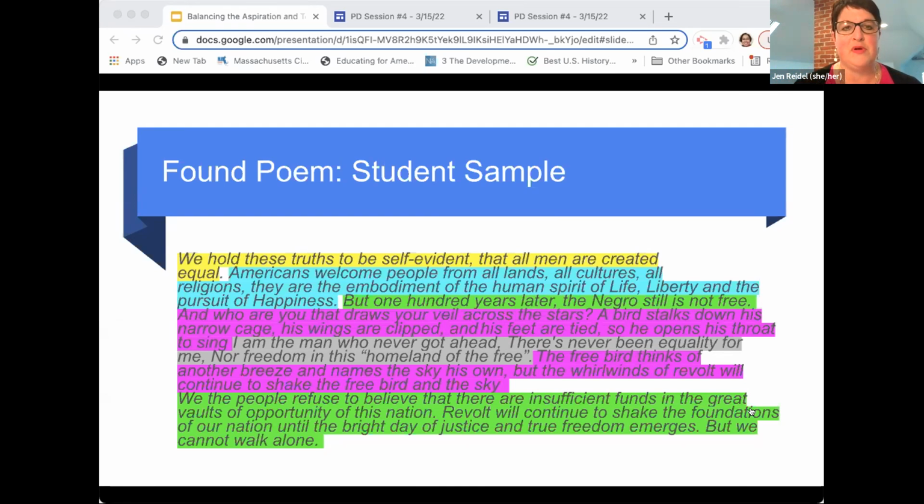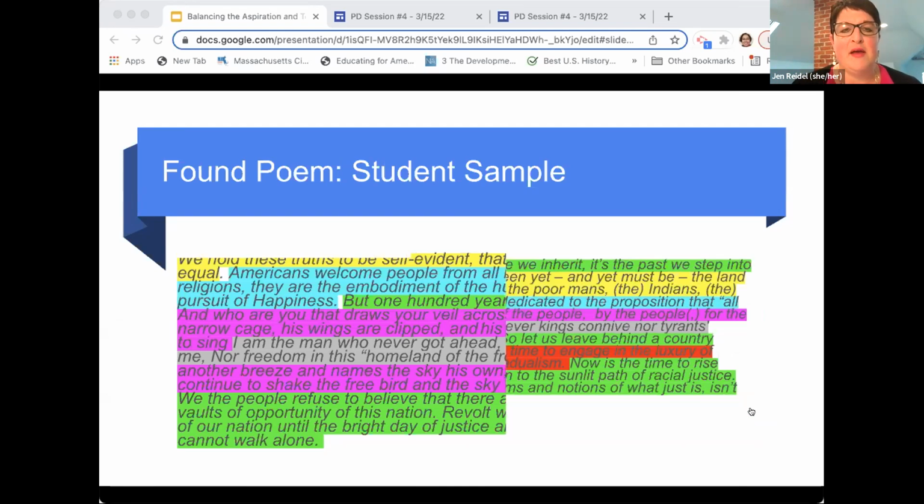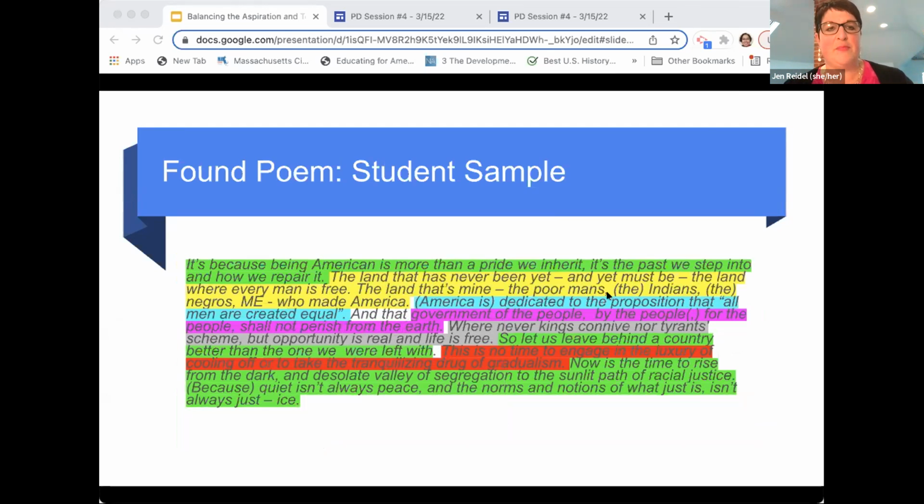I have another example of a student. Let me merge slides here. I have the other sample, excellent. This other slide is a student who actually does have an individual education plan. They have some learning disabilities. They literally blew my socks off. They had 22 different footnotes in what they did. And they started off with, that's Amanda Gorman, The Hill We Climb.